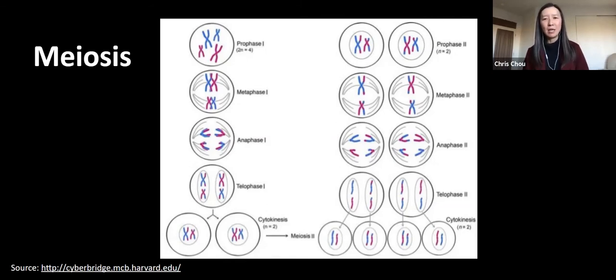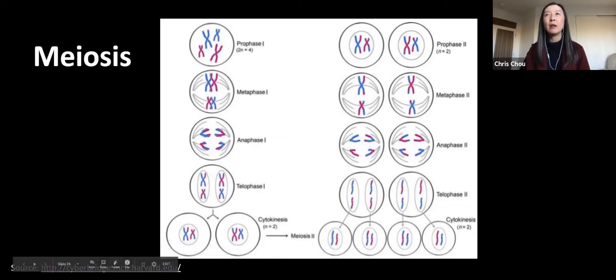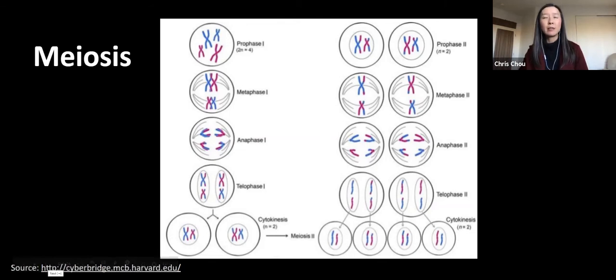So this is the type of cell division done by egg and sperm. And the whole purpose is to do reduction division so that for human cells, the number of chromosomes gets reduced in half from a diploid number of 46 down to a haploid number of 23. And one of the things that this kit can do, we're going to see in just a moment.